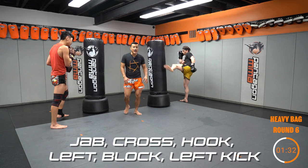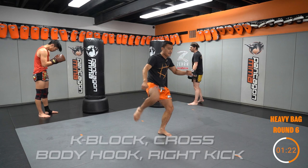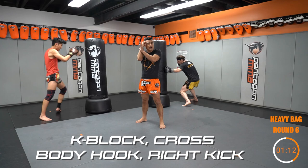5, 4, 3, 2, and time. Right side K block, okay, my rear side, cross, hook body, low kick, okay, here we go, ready team, let's go. Block, K block, cross, hook body, kick, okay? And go. Block, K block, cross, hook body, low. Yes, good. Okay, I'm gonna block with the same side, remember. Same side as our block, cross, same one goes.